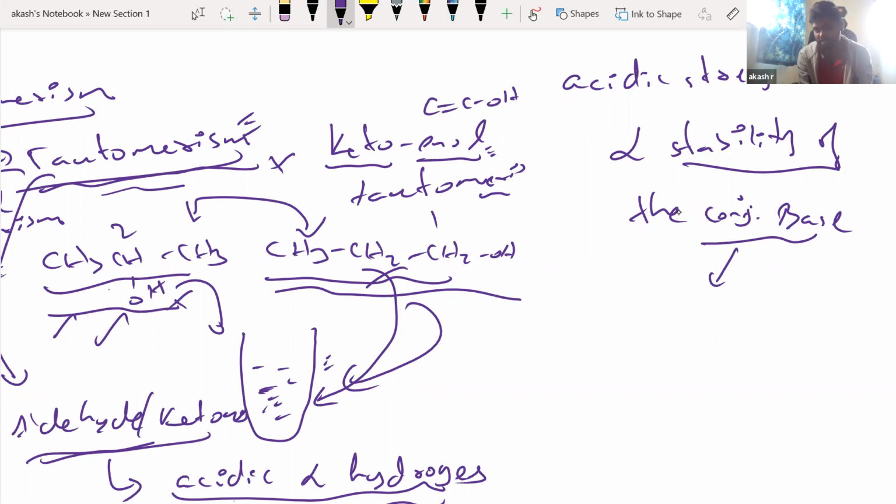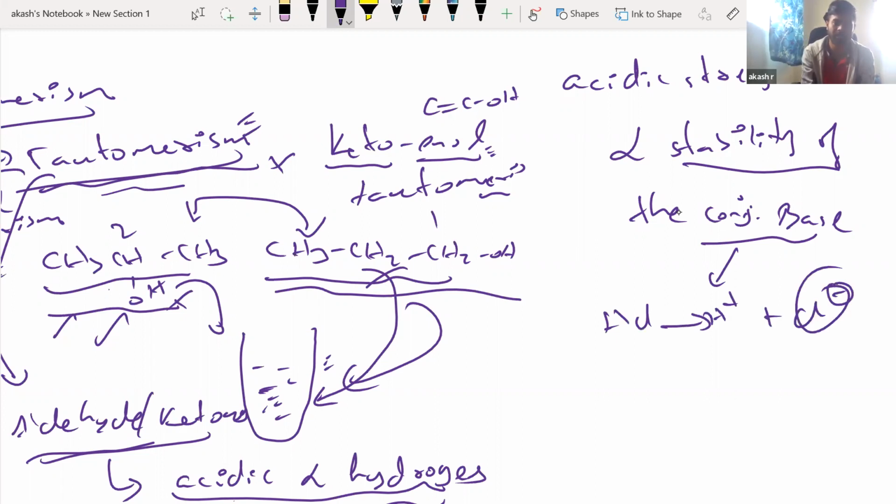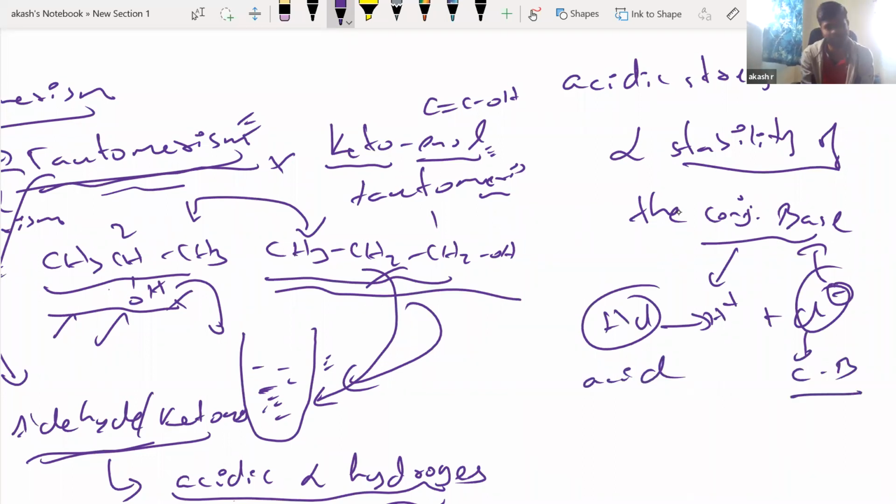We know what a conjugate base is also. After removing H+, whatever is remaining is what is called the conjugate base. For example, if I have HCl, if I remove H+, whatever is remaining, Cl-, is the conjugate base of the acid HCl. This is the acid. This is your conjugate base. Now in organic chemistry, after you remove the H+ and make the conjugate base, if you can prove that the conjugate base is stable, then I can tell that that particular thing can behave as an acid. Very simple.